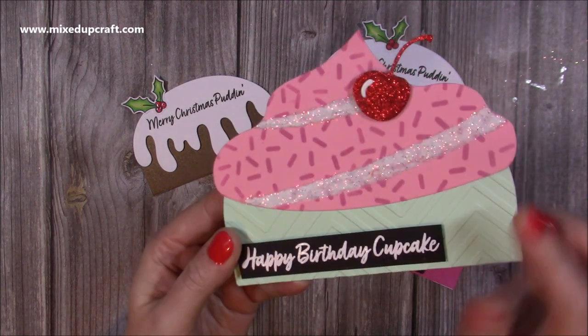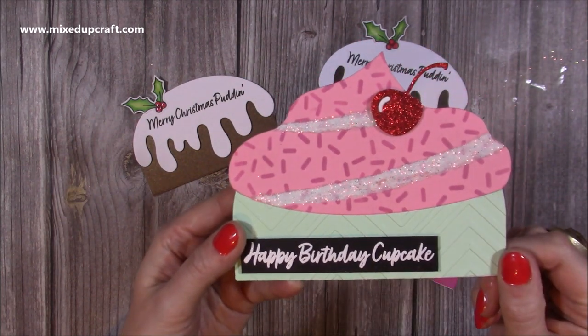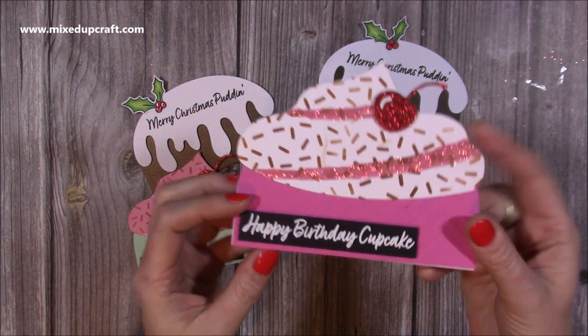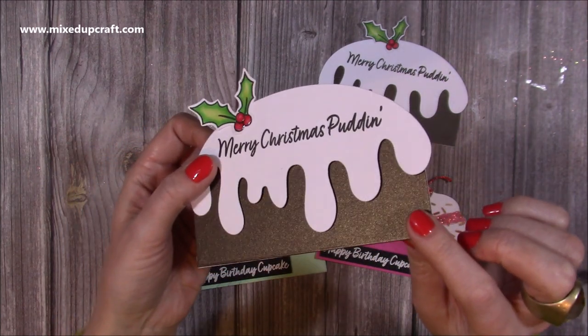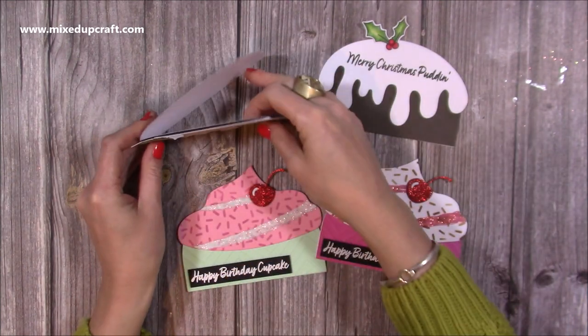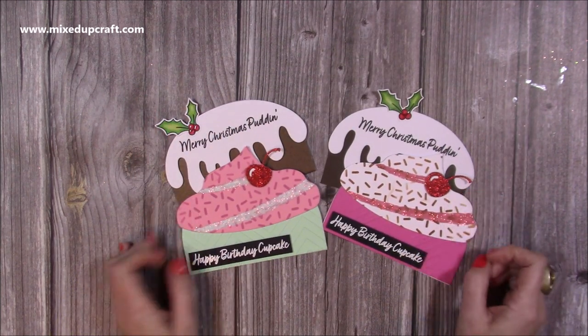You can see here is the cupcake and it's just delicious. I've got that lovely sparkly cherry, I've done the glitter here and the sprinkles are using a stencil. You can see that one there with the chocolate sprinkles, and I've used my embossing folder on the base here. This is a slightly shimmery gold — can you see it's gorgeous? I've used some glossy accents on the holly there as well. They stand up just like normal cards and they're something really nice and very quick and easy to do.